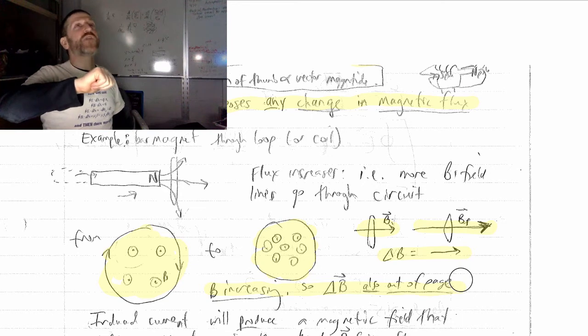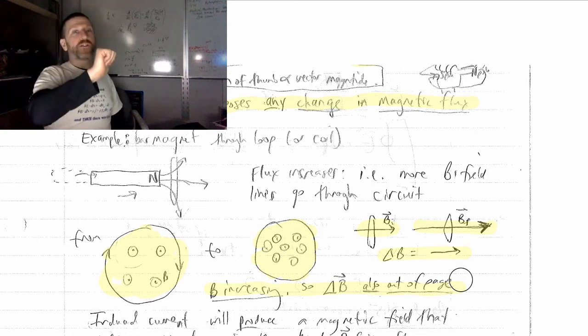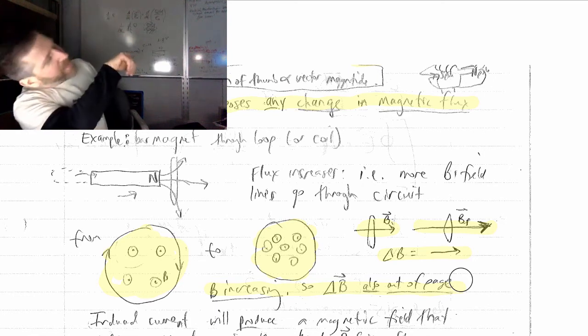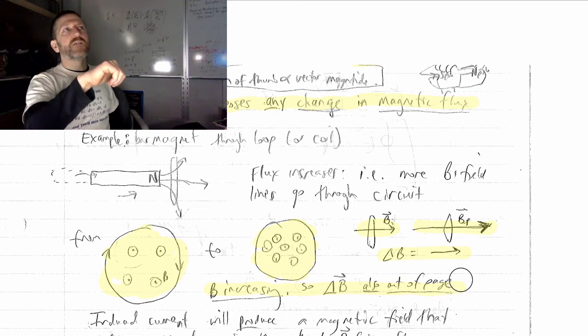Then, we can use our coil right hand rule. If I want to create a magnetic flux that's towards, for this, it will be into the page. Which way would the current have to curl around to do that? Notice it's going to be like this. For you guys, that is clockwise I'm getting for you guys. Yeah. That's clockwise.